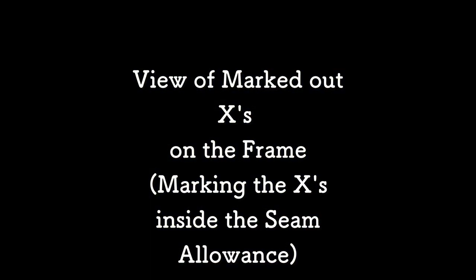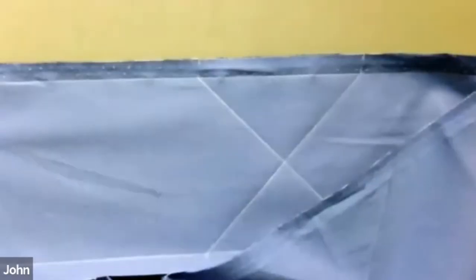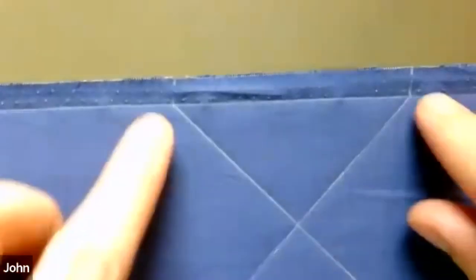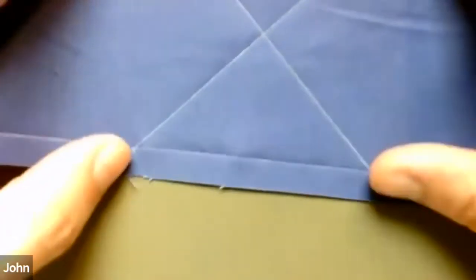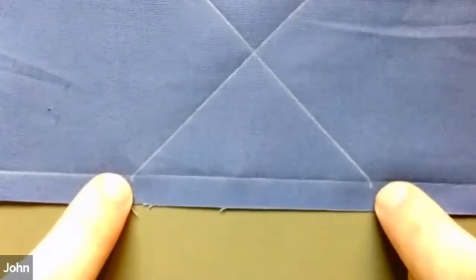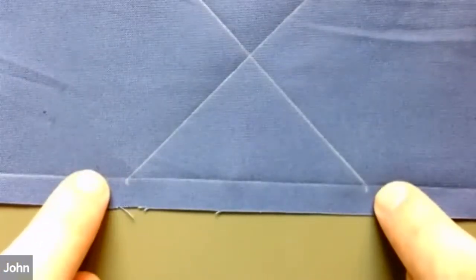And I'm going to switch to the finished piece now. So if you're confident you know how to mark, this is kind of where you might want to start listening. So you can see here that where I have marked, just inside the seam allowance, that's where you're going to want to mark each of your distances.